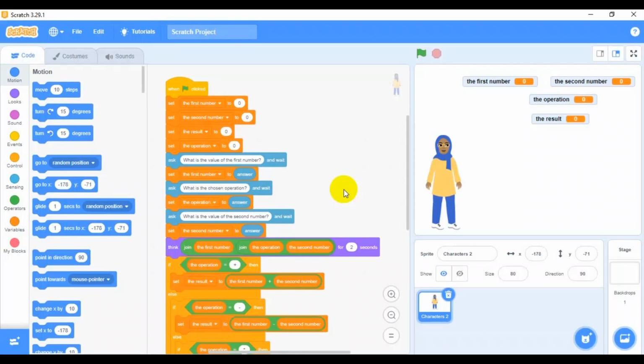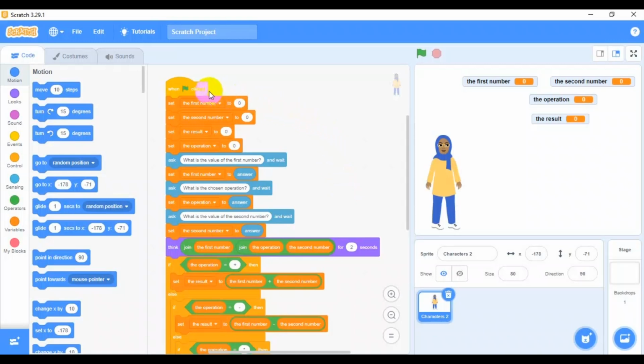This Scratch program is an interactive calculator designed to perform basic arithmetic operations like addition, subtraction, and division between two numbers entered by the user. Here's how the program works.